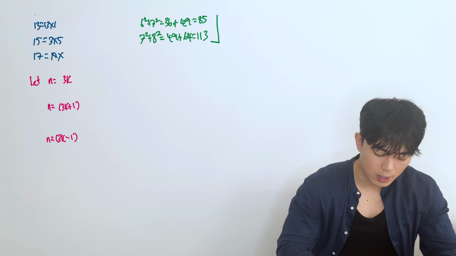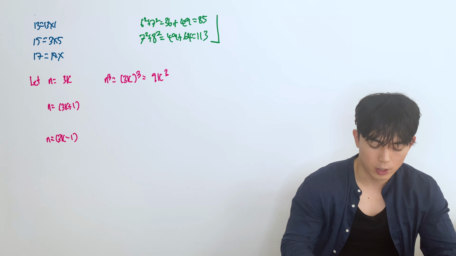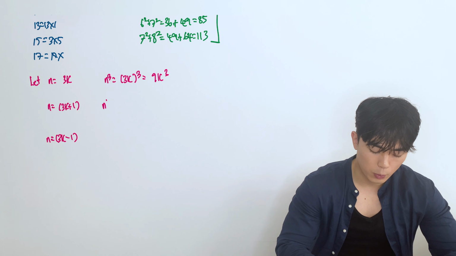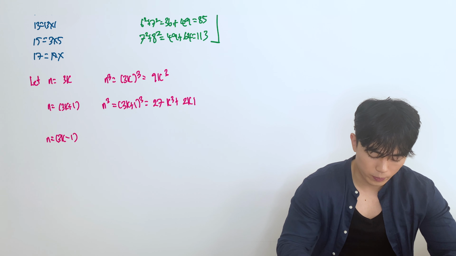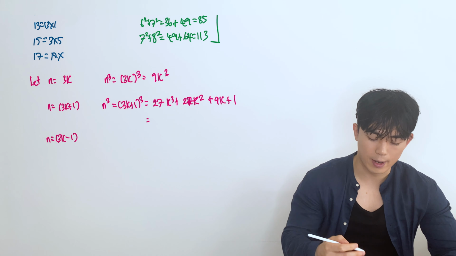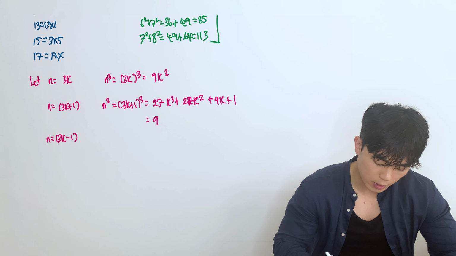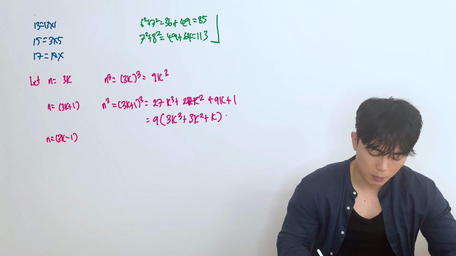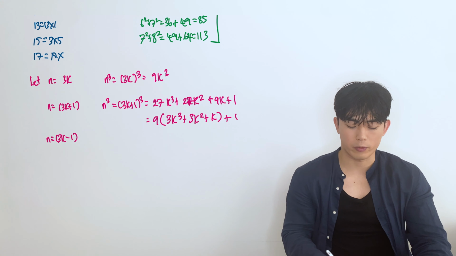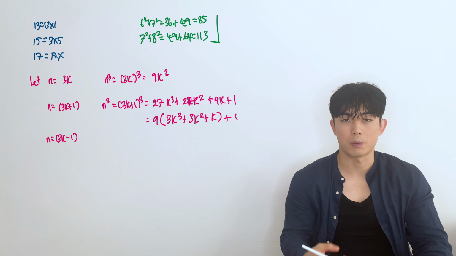And I said n cubed, right? So n cubed is equal to 3k cubed, which is 27k cubed. So this is a multiple of 9. For when n is 3k plus 1, we have 3k plus 1 cubed. Just as a matter of expanding it, we get 27k cubed plus 27k squared plus 9k plus 1, which I can take 9 out, right? I can factorize it by 9. So we're going to have 9 times 3k cubed plus 3k squared plus k, and leave the plus 1 outside. That way we've proven that this one here is a multiple of 9 plus 1, or 1 more than a multiple of 9.